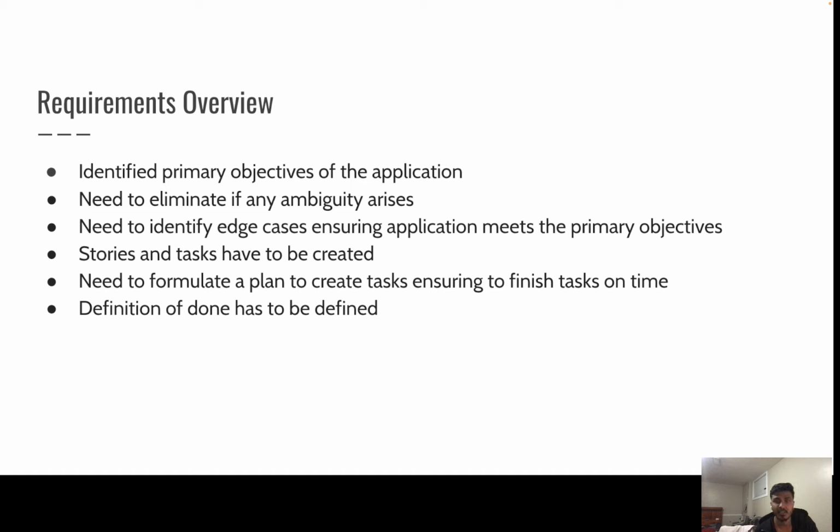There are different stages of development, right? We can create a task and give it an in progress state, we have to review that, and at the end it has to be done. But what exactly does done mean? That has to be defined: it can be the coding standards, or ensuring the edge cases are met. That will be discussed in the upcoming discussions with our team.